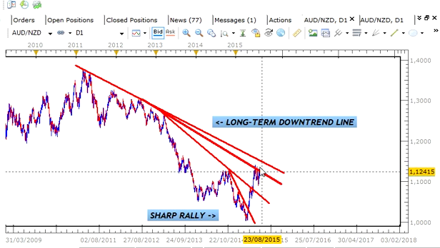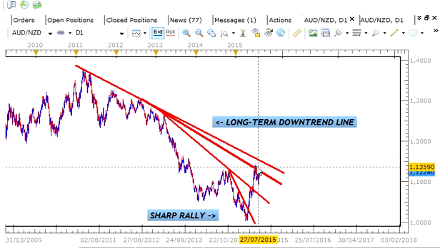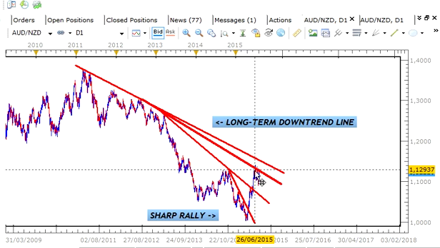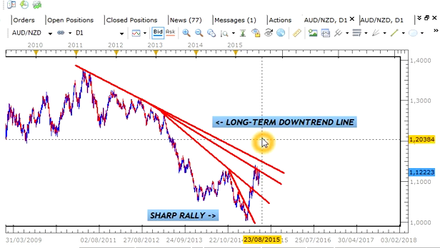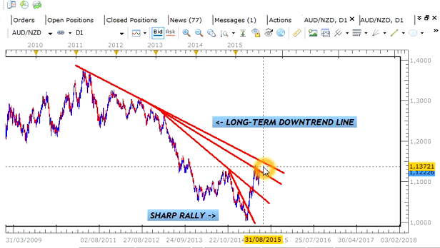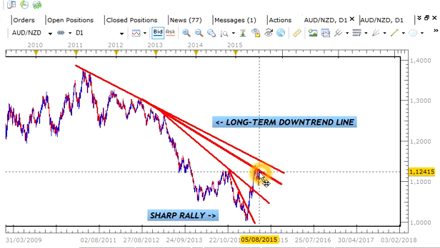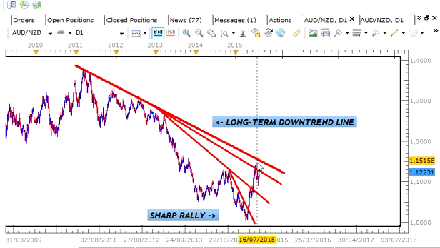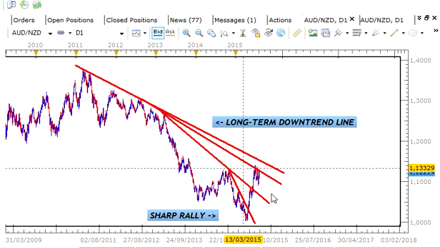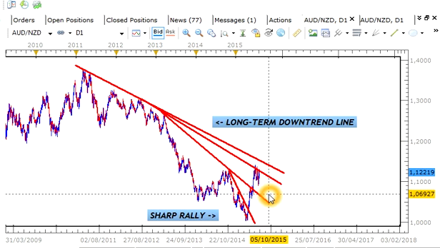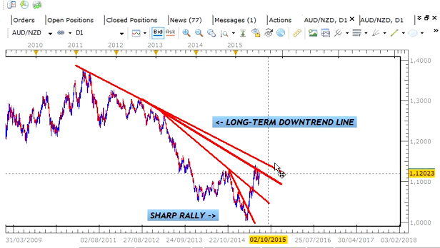Right now we're at this third downtrend line, and from here we could either see the market rally towards this outer long-term downtrend line and continue the movement bullish to start a strong and new uptrend, or we could see it reverse from here or at this trend line to resume the overall downtrend in favor of the Kiwi dollar. So those are the scenarios that we're going to be looking at and considering over the next couple of days.